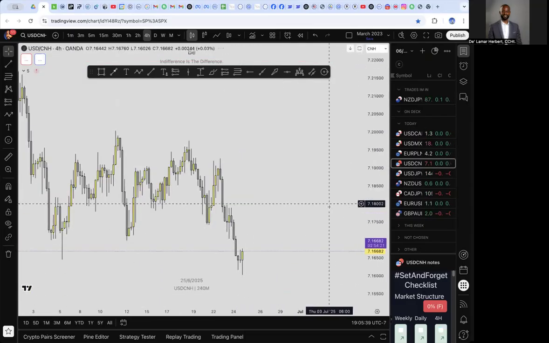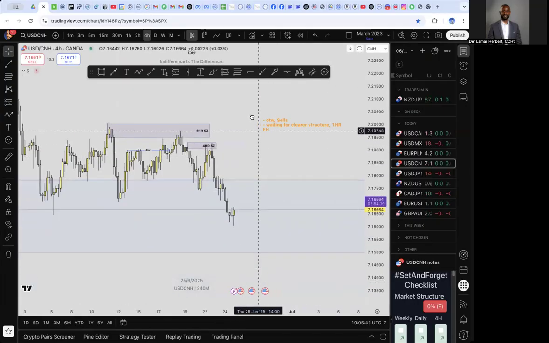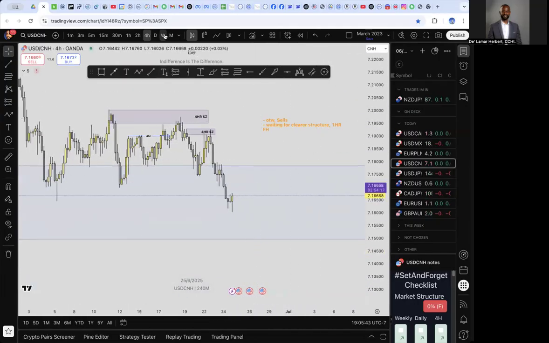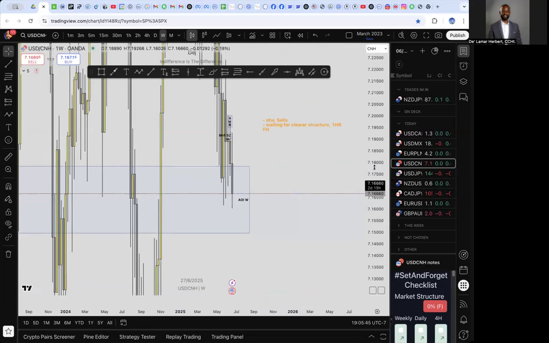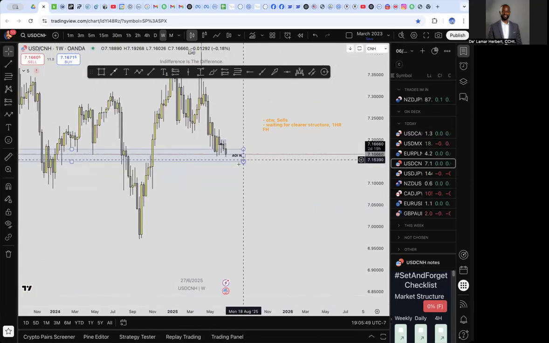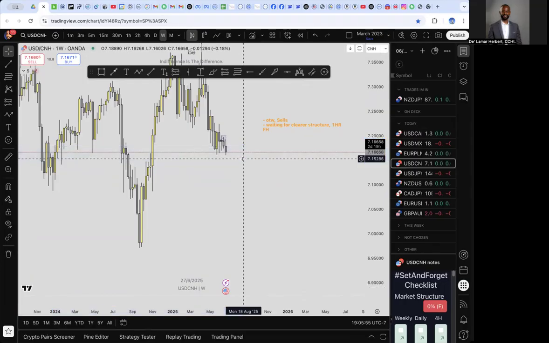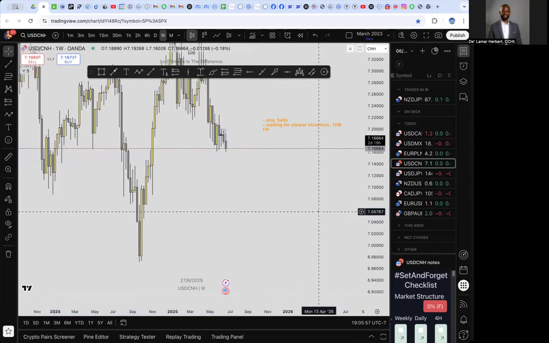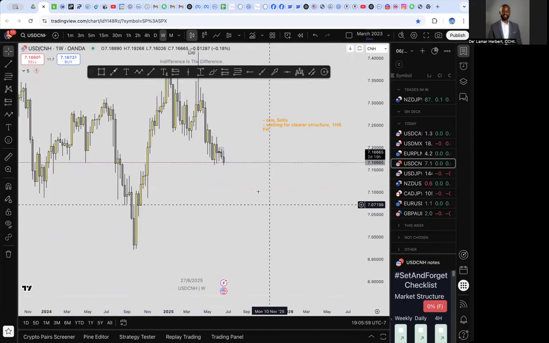All right, next we got USD CNH. Starting with the weekly, right? We didn't really mark this one up, so I'm just going to do this live. Looks like we've already created a lower low, which we have here. So it just means that I'm going to take this off here, which is our AOI. We're not going to use AOIs. We're just going to use the demand or supply zones.